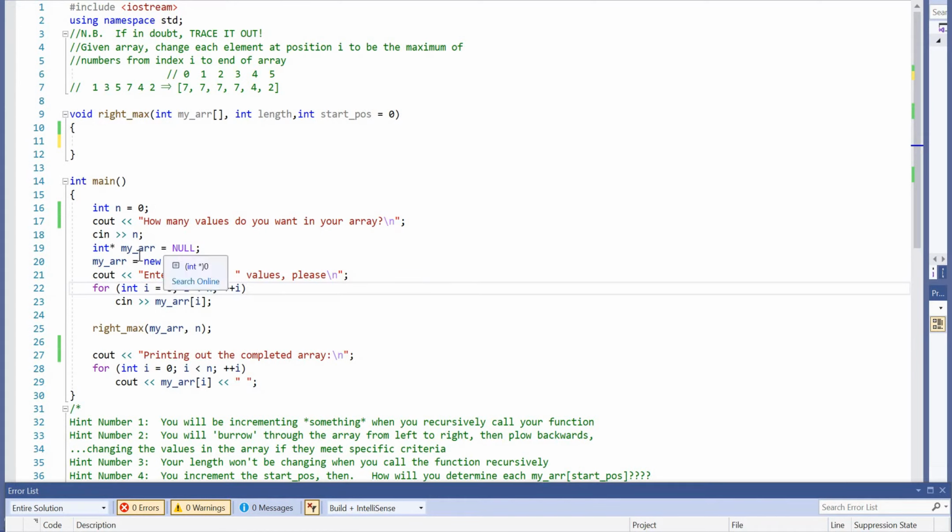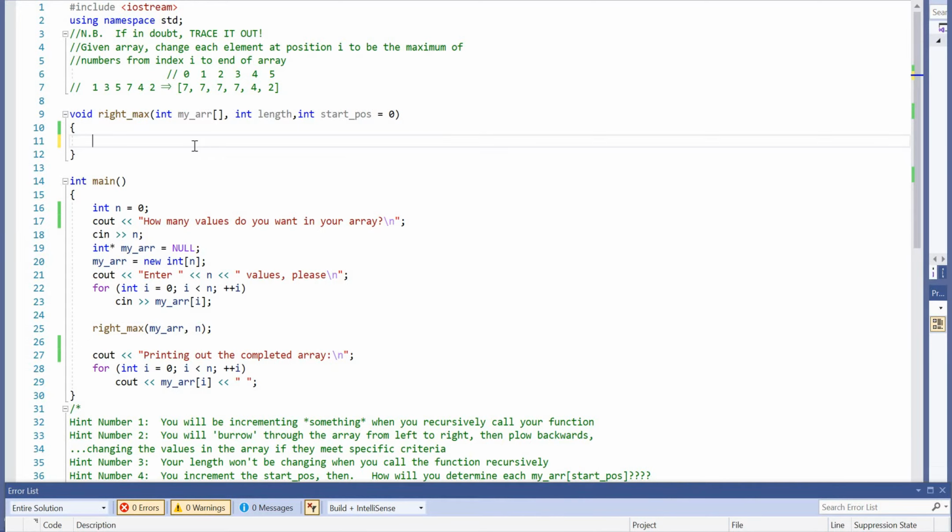So what I've done is created an array on the heap using a pointer, and then prompted the user to enter the number of values they want in the array, as well as the elements, the values we're going to enter into that array. At that point, we call the function rightMax, and the key point here is this is a recursive function.